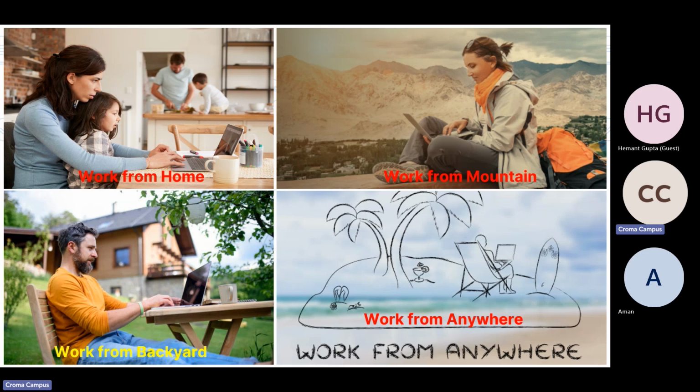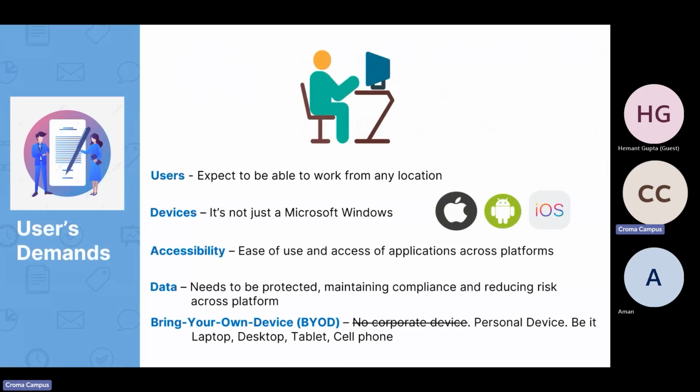All right, moving to these user demands, I have listed a few of them. What they expect is to be able to work from any location, be it home, backyard, mountain, railway station, airport, or coffee shop, anywhere. As for devices, they do not just want to work with Windows devices; they want to work from any of these platforms.